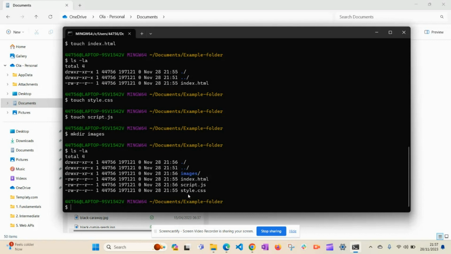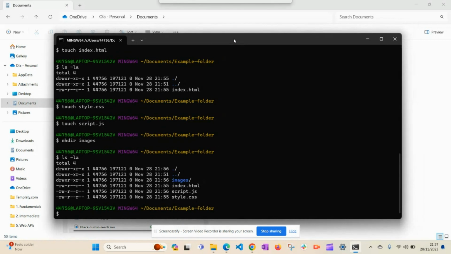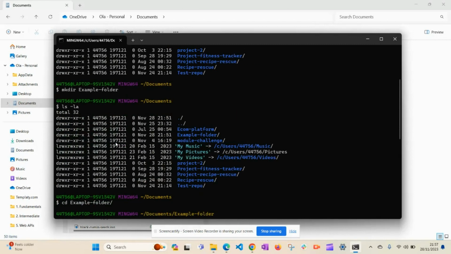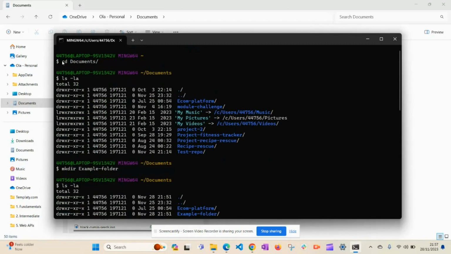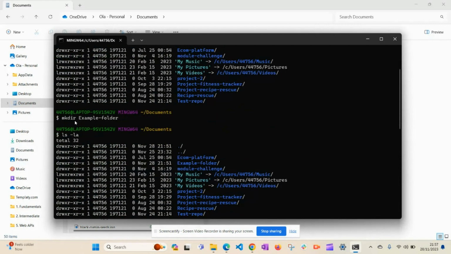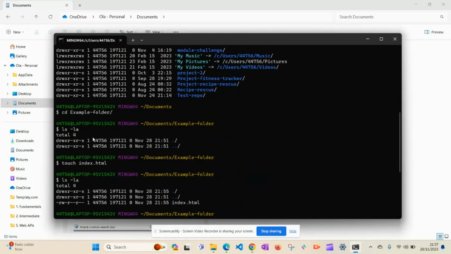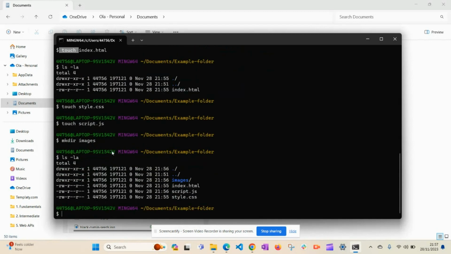And as you can see, guys, in just a few minutes, using just simple commands. How many commands have we learned? We've learned the cd command, we've learned the ls -la command, that's the second one, the mkdir command, that's the third one, then the touch command, that's the fourth one. So just using four simple commands, we are doing powerful things with the terminal, guys.